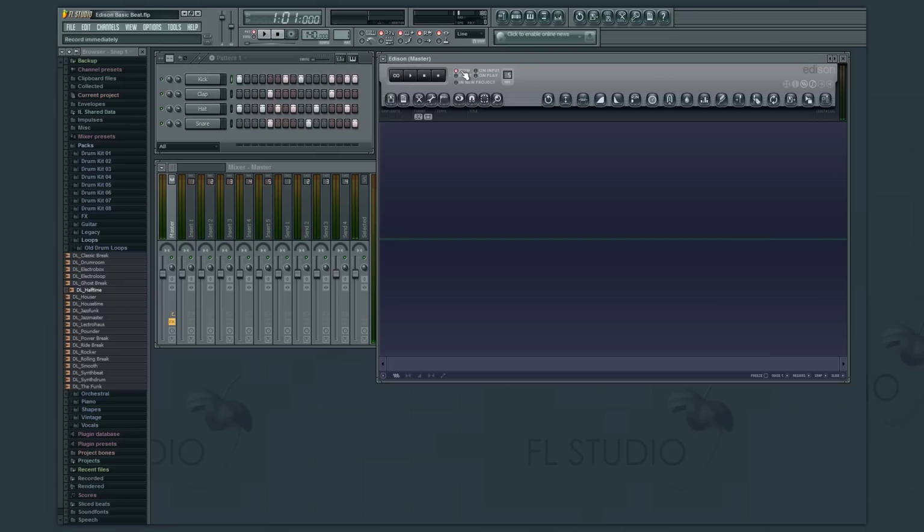The On Input option will begin recording once the input has hit a certain threshold level. So with this option enabled, hit the record button. Recording will not start at this time. Now I'll play my source audio, and watch as soon as Edison hears the audio, recording will commence automatically.